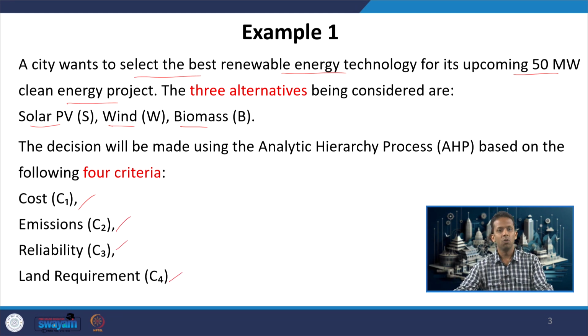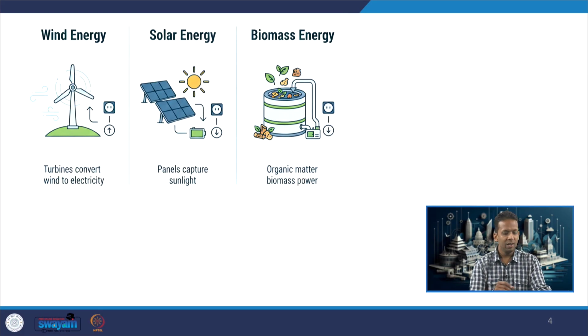of land. So, this is a generic numerical, where there are three types of renewable energy sources. The objective is to make a setup of a 50 megawatt clean energy project. So, which of the renewable energies to choose, and based on which criteria would the decision be taken? When we have these three things, wind, solar and biomass, you can visualize there are different components of environment as well as energy and economy which deal with all three sources of energy.